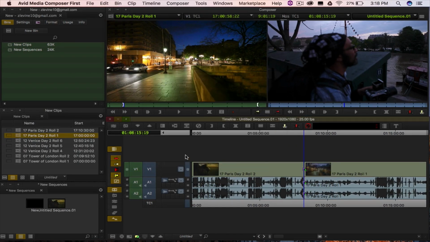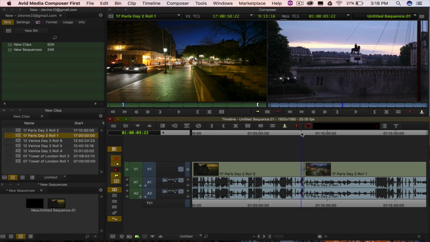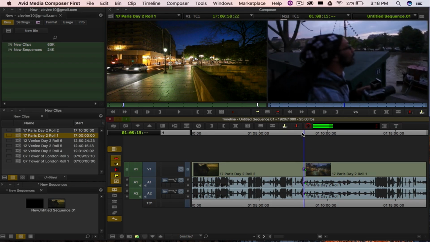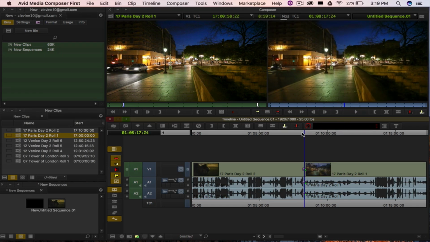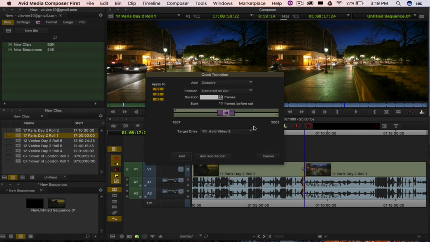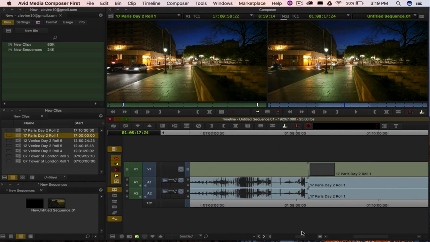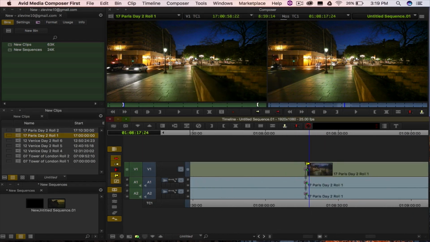Once it's there, you can see what the transition will look like in your video. If you don't like how it looks, simply go back to the transition effect window and choose another transition to replace it. You can also expand or reduce the duration of the transitions by pulling or pushing its edge.